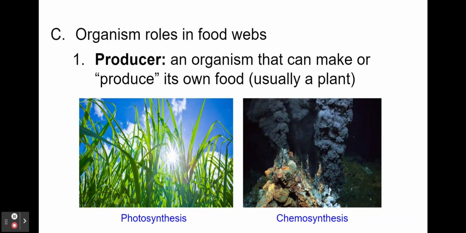The process that we are referring to when we say produce or make its own food is the process of photosynthesis. And we're going to spend a whole lot of time talking through the details of photosynthesis. So when I show you what that is on the next slide, don't worry about writing any of it down. But I just want to clear up a misconception that when we say producers make their own food, we are not saying create it out of thin air. We're saying they don't have mouths and they're not eating large molecules from other animals or organisms.